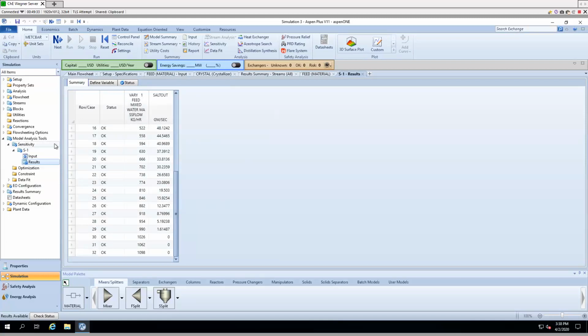That's the power of the sensitivity: it lets us tabulate what-if values. What if I put this much in? Well, this is how much you get out. What if I put this much in? This is how much you'd get out. And you can have lots of different columns here. Let's say you wanted to know how much sodium ions are also leaving. You could do the exact same thing. How much chloride ions, how much of any part of your system, you could also tabulate it. But you can only vary one thing. That's why it says vary feed mixed water, and salt out.